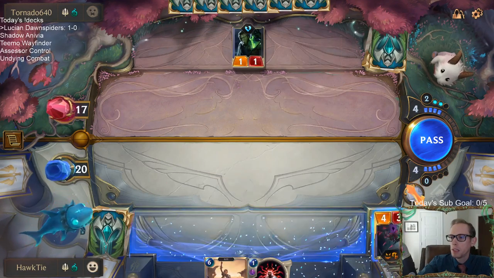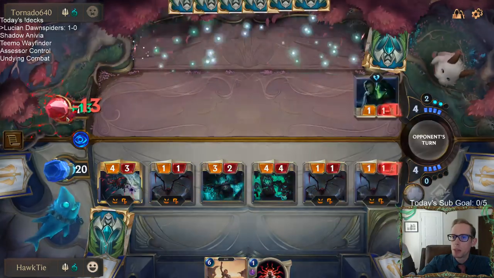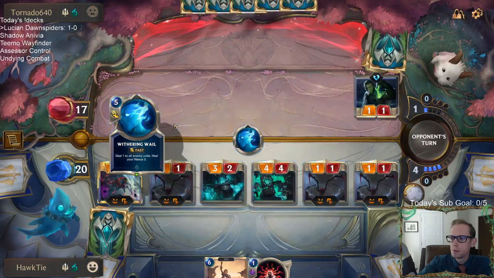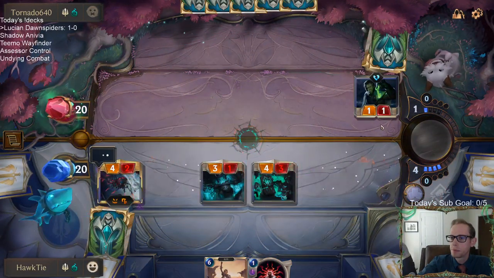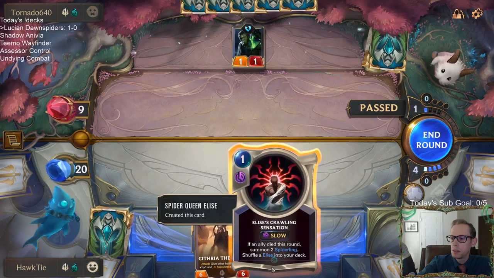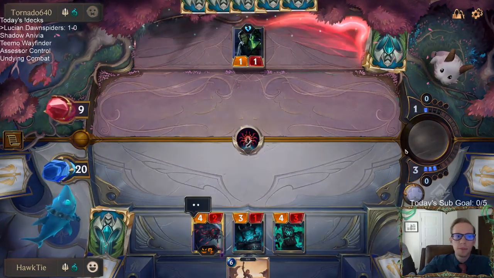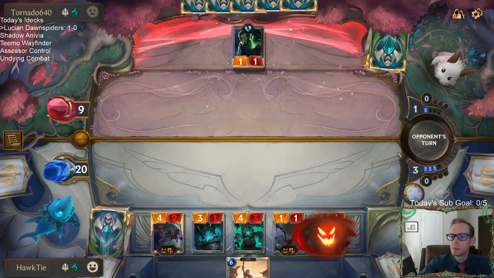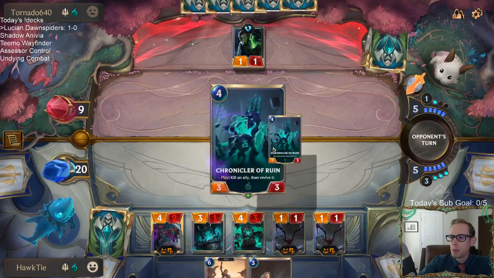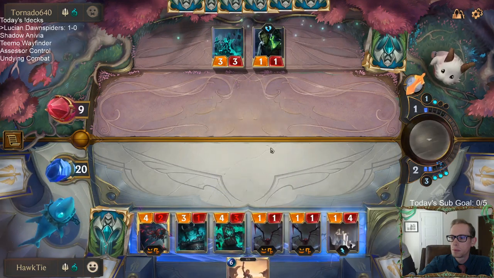Do I want Conservator to trade with Spiderling? Yes. Okay, so the other option is just kill the Conservator with my Elise. But I think we do that with the Spiderling so we get more damage in. Because as you can see here, we're getting 13 damage in. That was a pretty good Withering Wail. Still a turn away from Cythria the Bold. Words move hearts and armies.